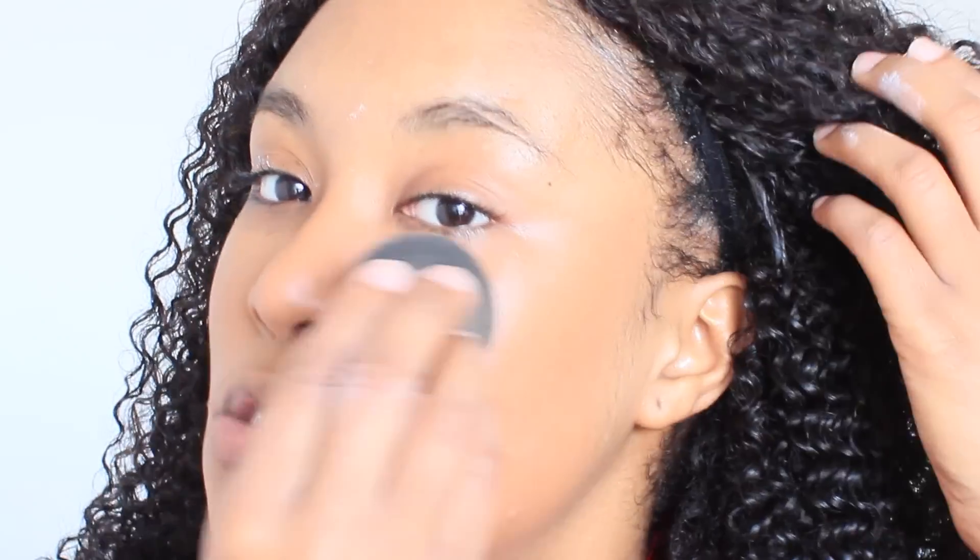Okay, so as of right now, I can definitely tell that the foundation is not a perfect match for my skin tone. Because as you can see, it's a lot more of an orange or reddish undertone versus me — I'm like super golden and yellow. I think you guys are able to see it on camera. If not, just take my word for it because I can definitely see a huge difference between my face, my neck, and the rest of my face that has not been covered. So yeah, the color is a little bit off, it's a little bit darker.